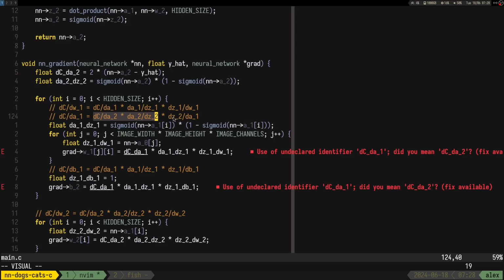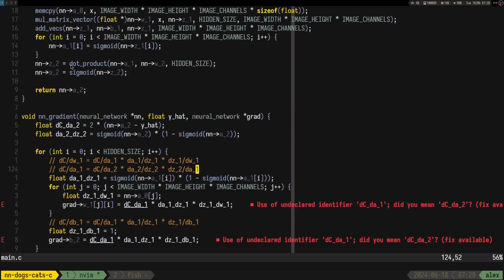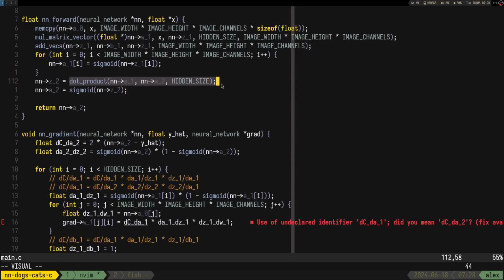The only one that's missing is dz2 over dA1. And I guess this one should be pretty simple. So if we take a look at how z2 is computed, it is the dot product of this thing. So it's basically this multiplied with this.